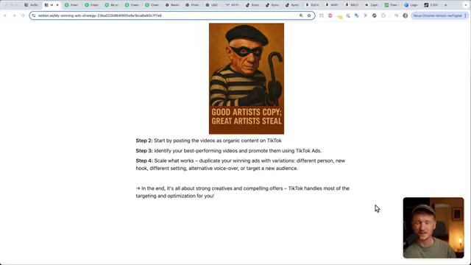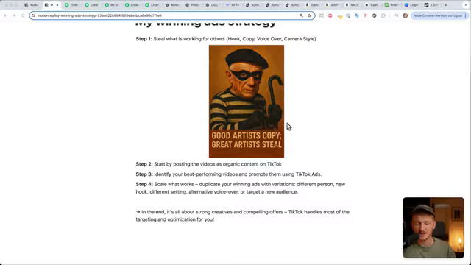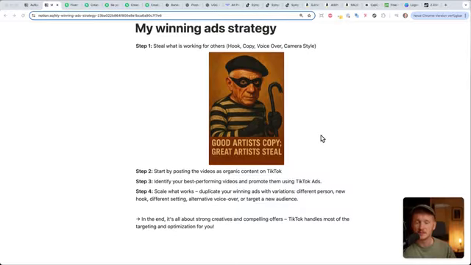So basically the strategy is what Pablo Picasso used to say: good artists copy, great artists steal. We don't want to just go in and copy the videos from others, but we want to steal some good stuff. So for example, a great hook, or maybe the copy is nice, maybe they used a nice voiceover, or the overall camera style and the cuts are really good. And then we can take those and use it for our own ads. And especially the hooks are really important because that's what pulls in the attention from the viewer.